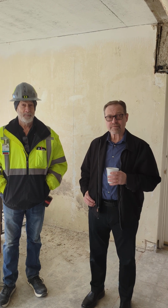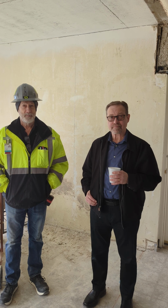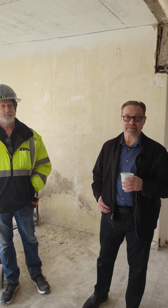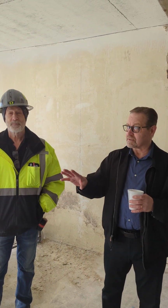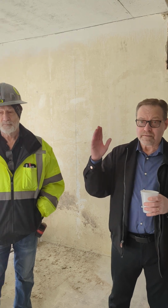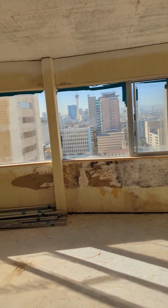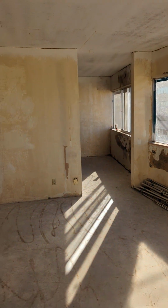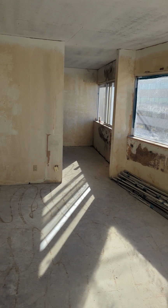Tim, I guess first, this is quite the deal here. You guys are really making a whole bunch of changes to this tower. Yeah, when it's done, it'll feel like a brand new tower. You won't realize it was built in 1966. So in here, you'll see that this is one of our suites. Everything was stripped down all the way back. Obviously plumbing is a major issue for us. And the windows were another major thing with us down here on Fremont Street and all the entertainment. The sound is very, very loud.